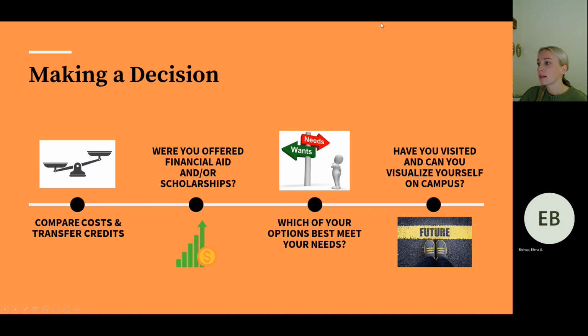You would also want to consider if you've actually visited the institution. It's important. You want to know if you'd feel comfortable there, and can you visualize yourself on the campus? Sometimes it isn't possible to get access to actually visiting the campus. Let's say it's out of state or it's a bit too far. Often schools will provide virtual tours of the campus, something to look into.